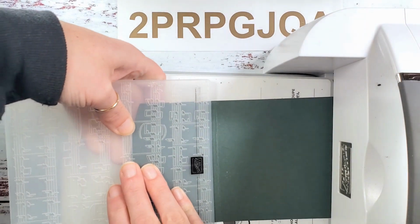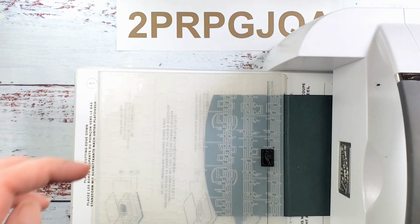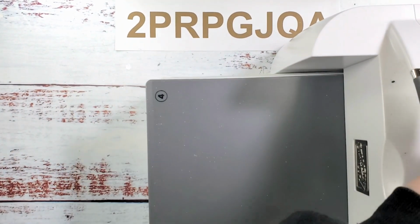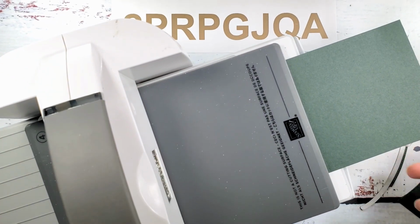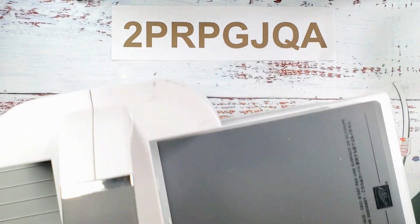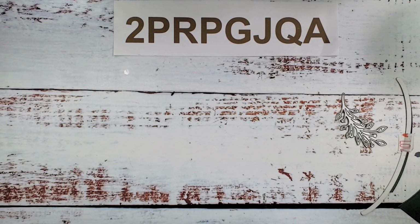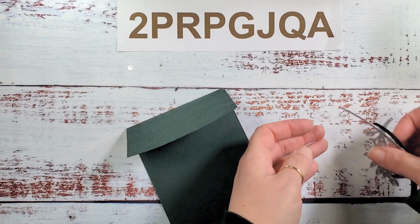I'm going to put the back of the card through. I'm going to square this up on the platform, pop number 4 over the top, give it a crank, now we've got our flap and it's got a lovely texture on. Let's get this machine out of here for a minute. We're gonna need it again, but for now, let's assemble the base of our fun fold card.